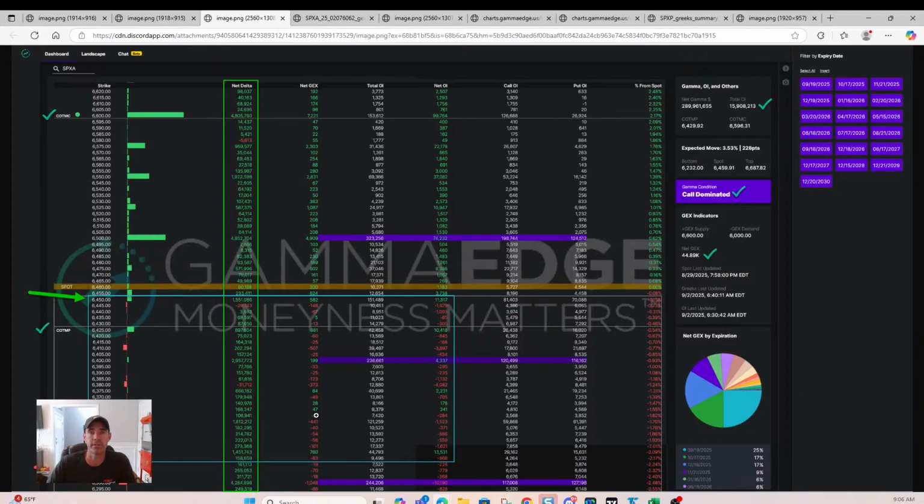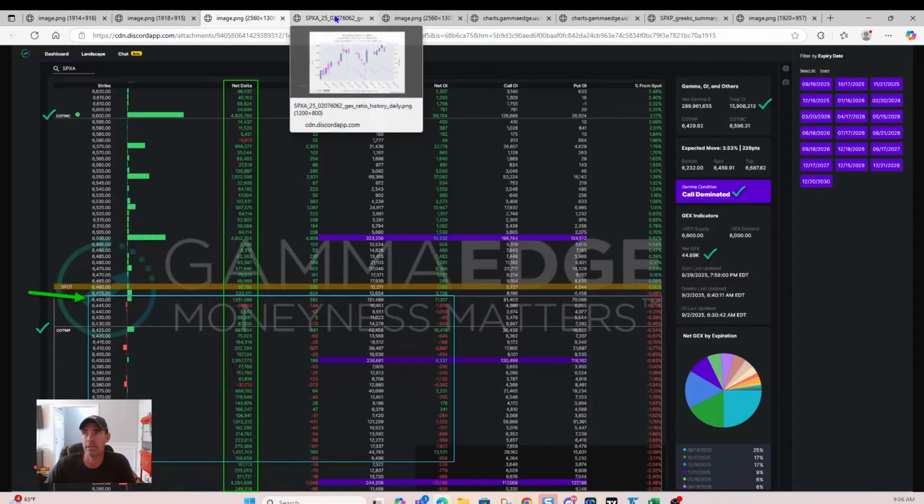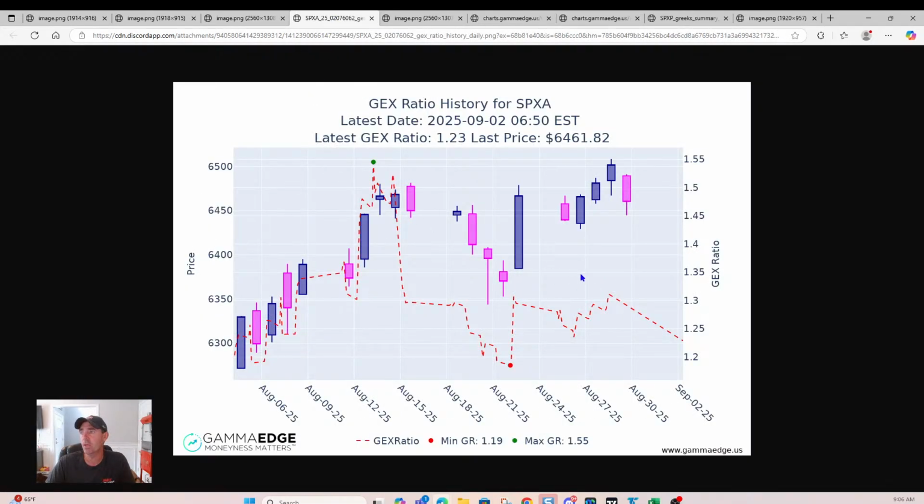So again, we'll monitor this day over day for any change, but as of now, we're call dominated via the SPXA and larger market participants. One little caution, yellow light or flag, is our SPXA gamma edge ratio, or what we call GEX ratio. This gives us the call gamma versus put gamma in the overall complex, and this red dotted line is that ratio. If it is falling, that is indicating that the call gamma is leaving the overall complex.